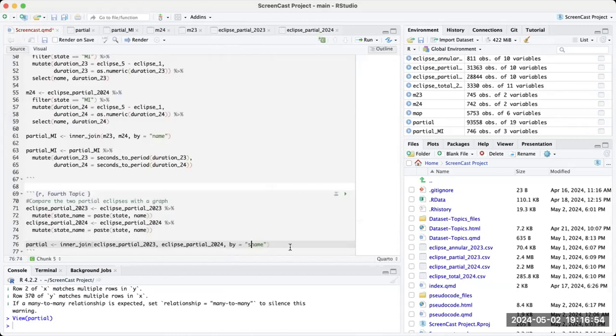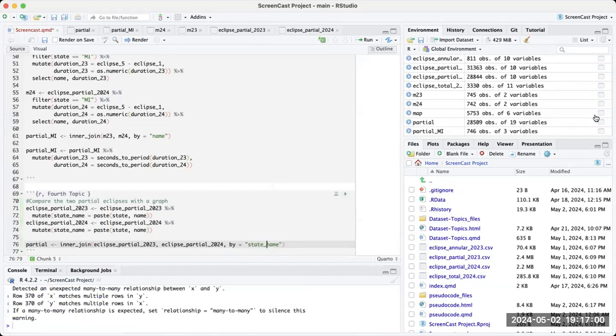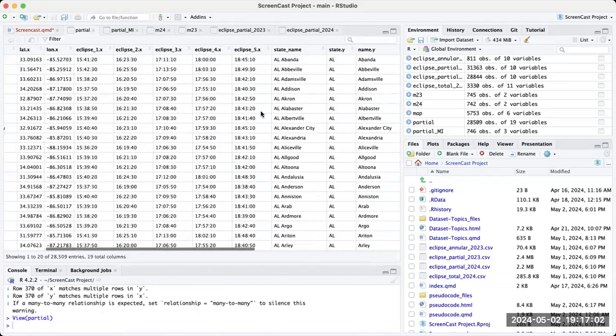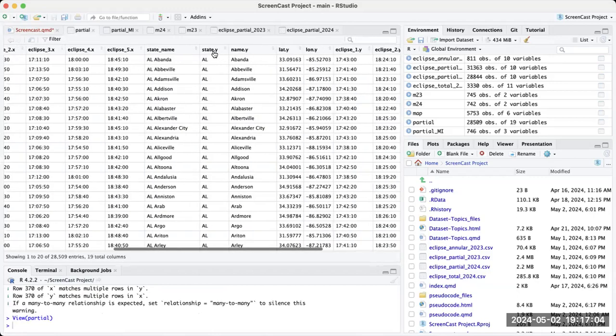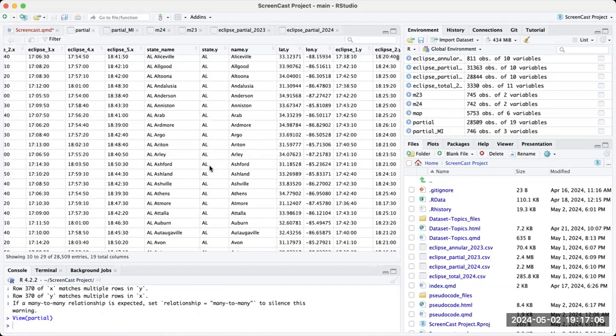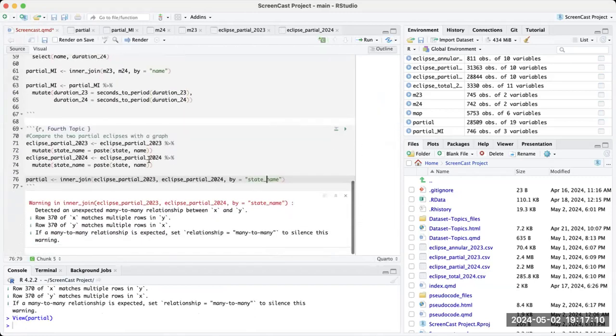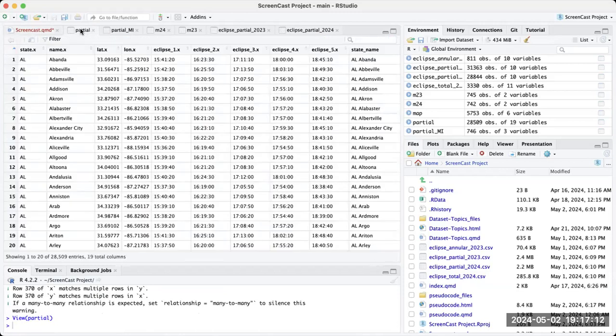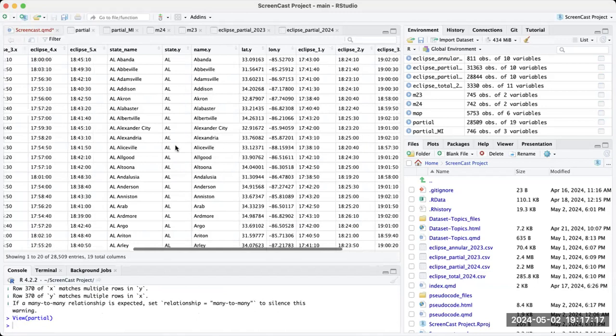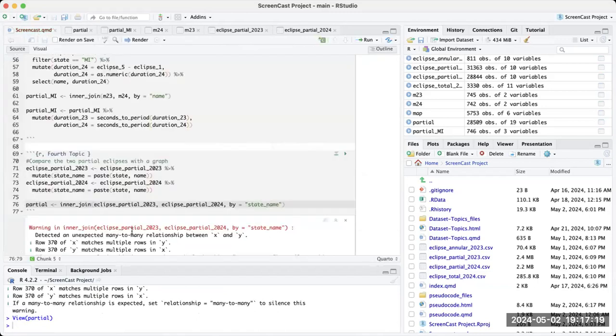Oh, that's why. Okay, this is still really messy, but now, did we still get the error? Okay, we still got the error, but it looks right in the data frame, and that's what I was going for. So that's a good step.